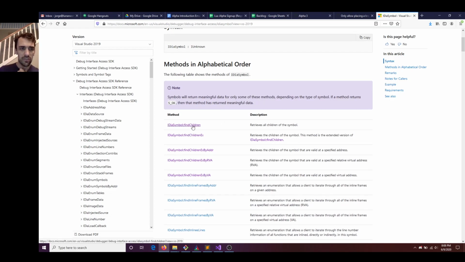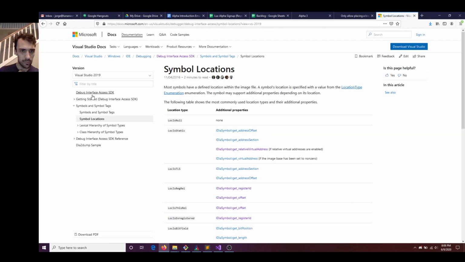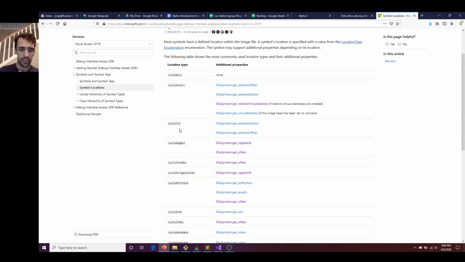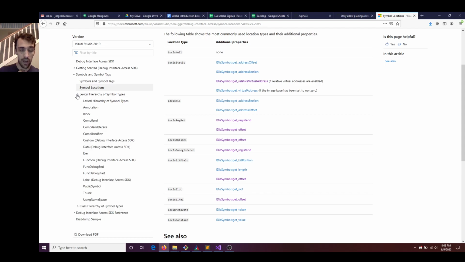I think you can use find children with like a line of code, symbol locations. I think find children should be available for every symbol. And I think maybe what I can do is find children on the compilant and then get like a compilant details, compilant environment.